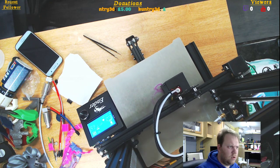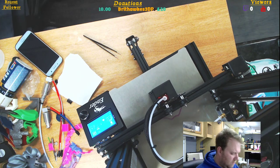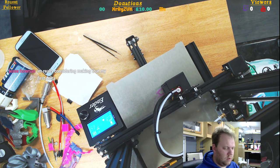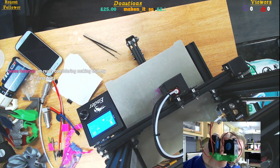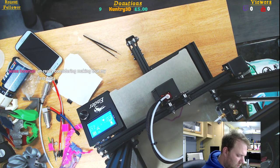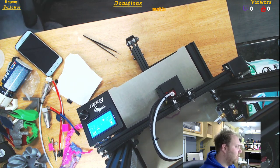But yeah, I waited over a week for these fans to turn up. They ended up coming from Italy. So yeah, they'll sit like that. So I'm hoping that's going to be more than enough airflow to be able to accommodate. I've actually got to reprint it.